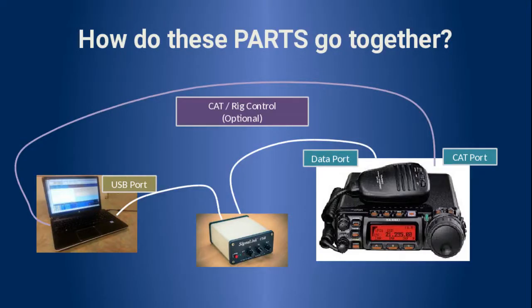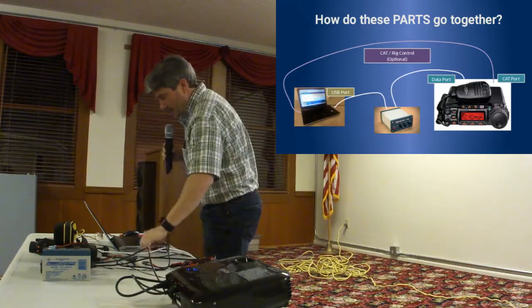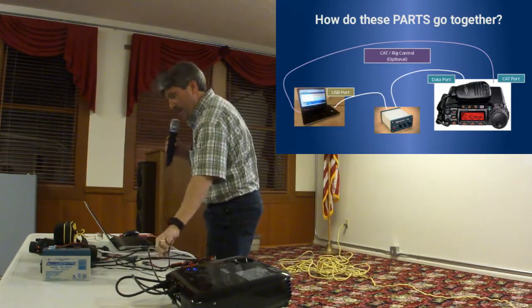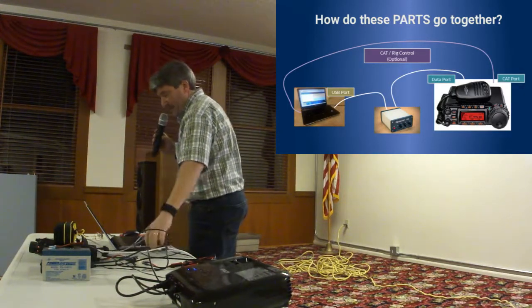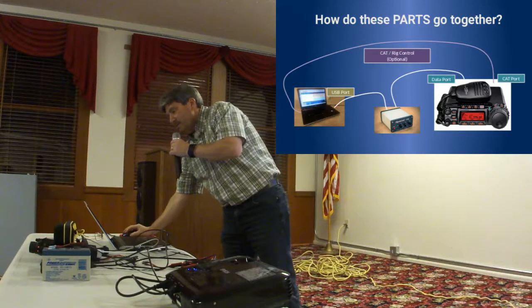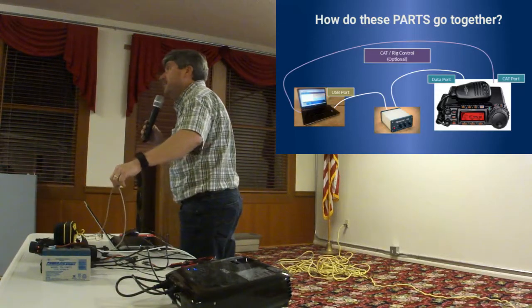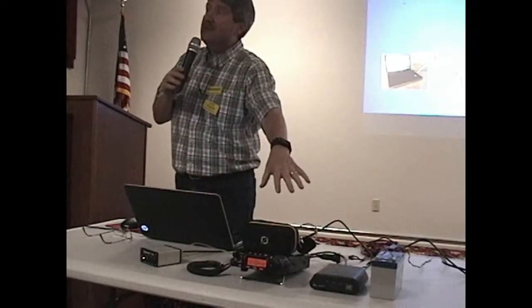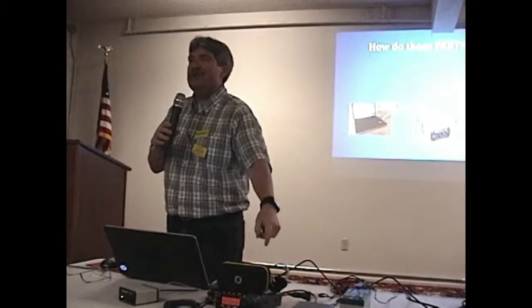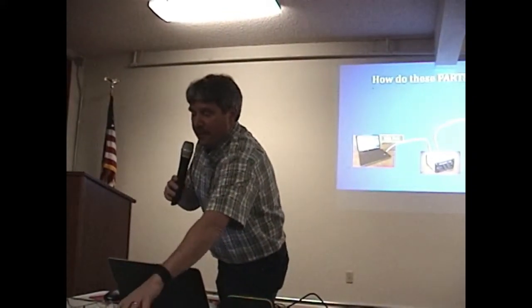All right, how do we put this all together? It's actually quite simple. You run a cable from your computer to your SignalLink, which is this guy right here, and it goes into my computer via a USB port. Then from your SignalLink, you run another cable, which is this guy, and it goes into the data port on the back of your radio. If you have a radio that already has a sound card in it, all you're going to have is a USB link that goes into your radio, and you're all set right there. You won't actually have this box because it's inside your radio.